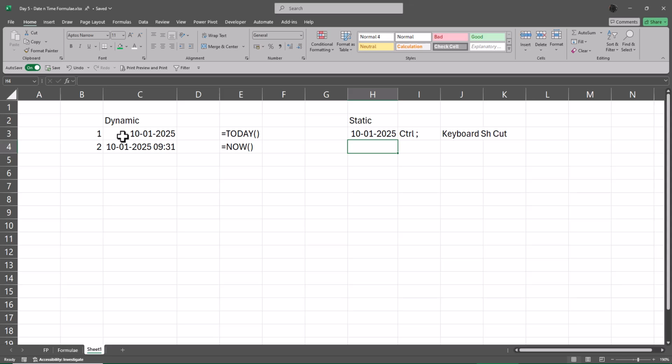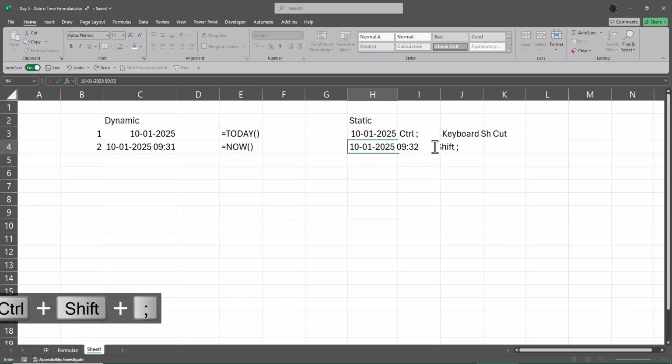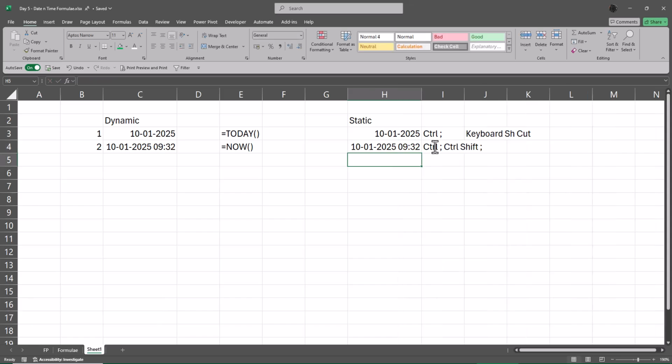If you want the NOW function, it will not directly work for you here, so you have to work a little differently. To do that, I'm going to use Control semicolon first, and then Control Shift semicolon later. I'll give a space before I do that, so that it gives me the time for NOW. Again, this is going to be static as I said earlier. Control semicolon, spacebar, Control Shift semicolon will give you the date and time here. Now it gives you the latest date, but the left hand side dynamic cells will change as I move through my session, while the right hand side will not change. The right hand side is going to remain the same, however the data is added, when I use Control semicolon once, then a spacebar, then Control Shift semicolon.